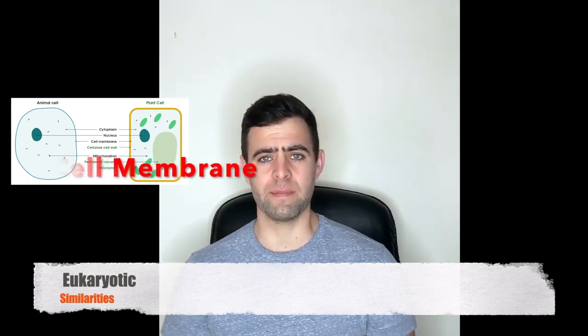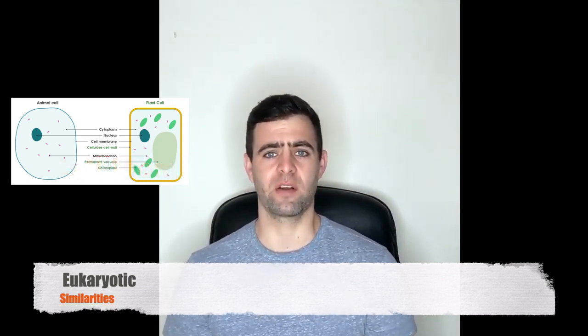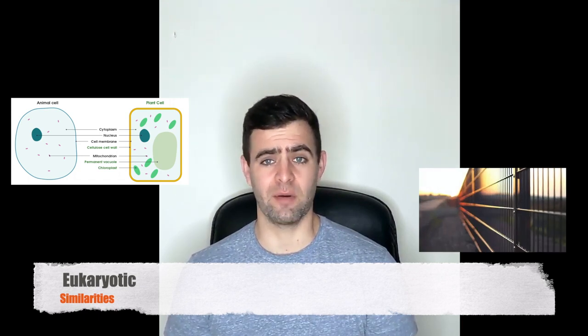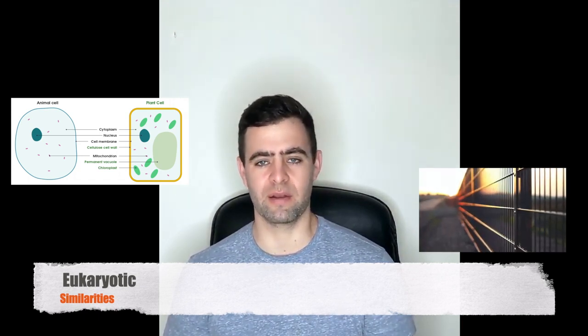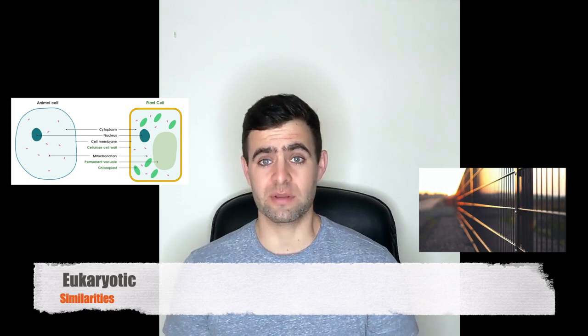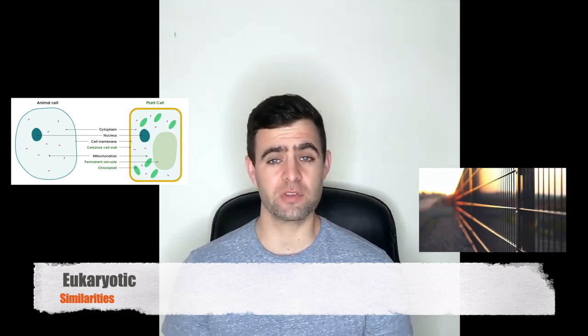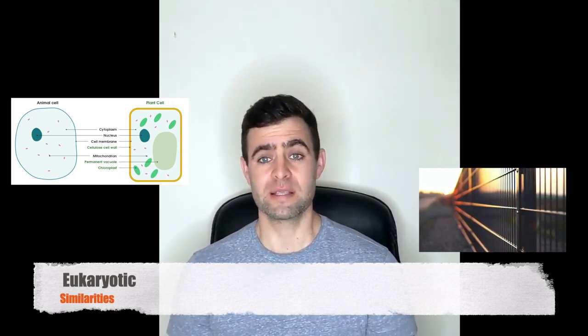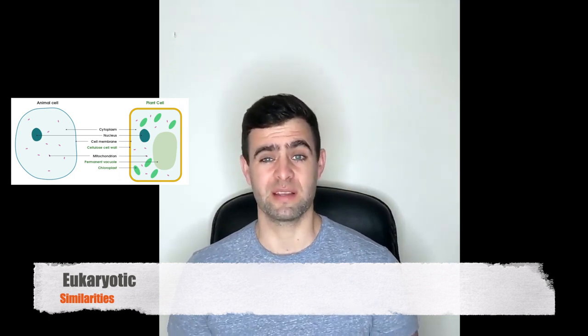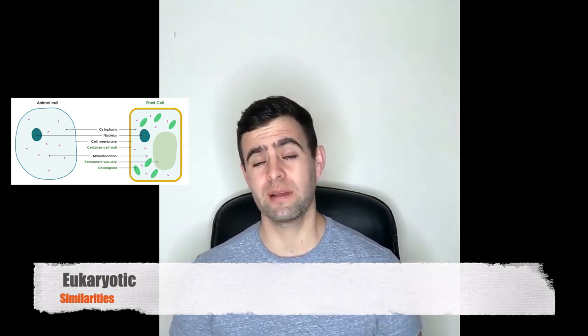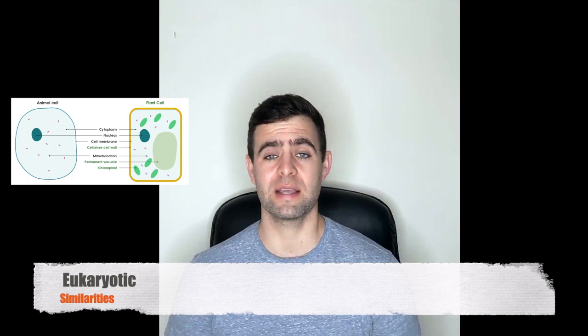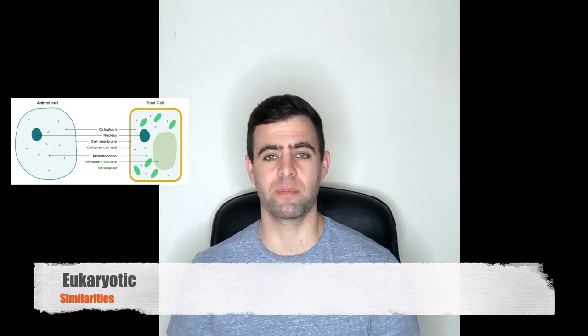Another thing that's similar is they all have a cell membrane. Now, the cell membrane, it's kind of like the fence around the outside, letting things in and out. It controls what's allowed to come in and out of these cells. That's important, that's needed, because if we didn't have something controlling what was coming in and out, the cell wouldn't be able to function. We'd have things that get in that we don't want in, and we'd be having things leave that we actually need to stay inside there. So both of them have cell membranes.